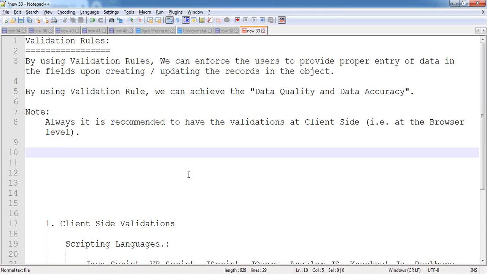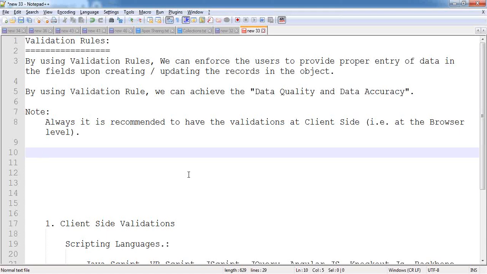Now, when will these validation rules fire, before insertion or after insertion? After insertion, if the record is inserted, what can we do? Nothing, right? Duplicate data and wrong information is already there, and we can't allow that.